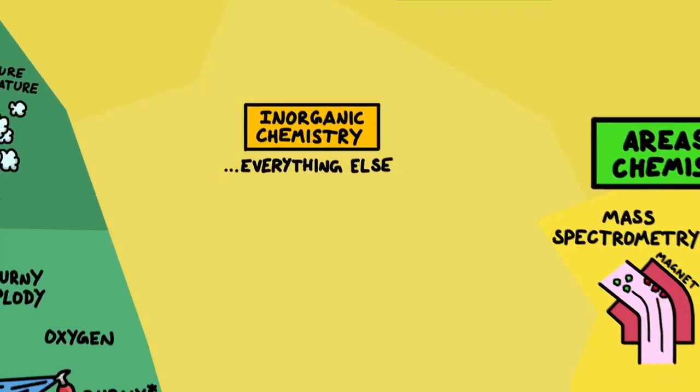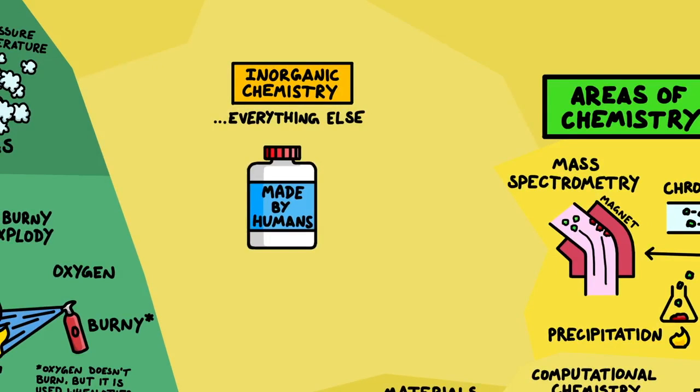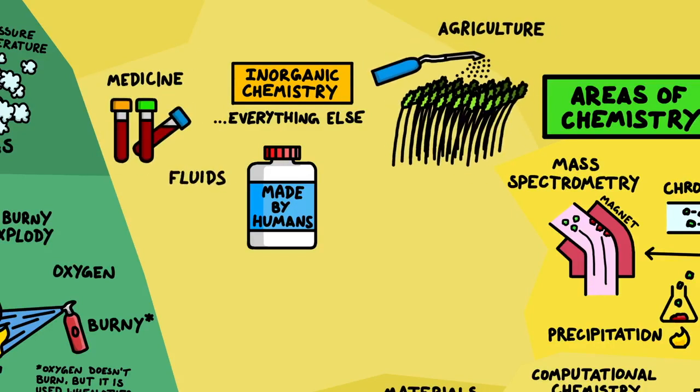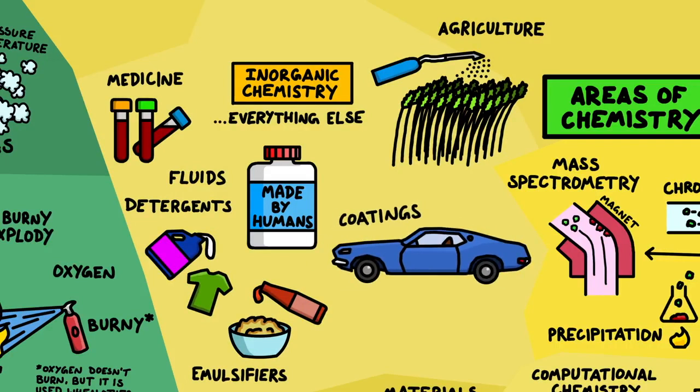Crossover. Most of the inorganic compounds that are studied are man-made, and a lot of the motivation is to find chemicals with new properties that can be used in the chemical industry in the wider world. In fact, there are very few areas of human endeavour where inorganic chemistry has not been used in some way. There's medicine and agriculture, special fluids like detergents or emulsifiers, special coatings, materials, pigments, or fuels for many industrial purposes.